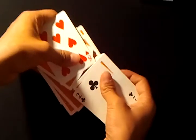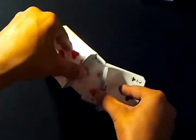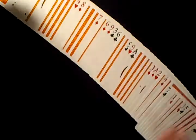Ooh, fail. Alright, let's see if I can do it like this, then. There we go. Better shuffle. Now you can see all the cards are really mixed up, legitimately.